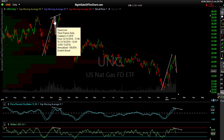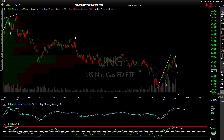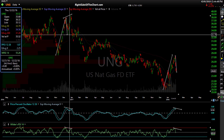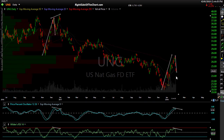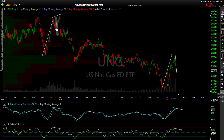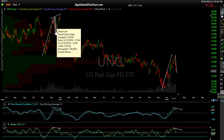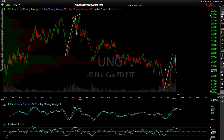So you can see this rally was almost identical, went just a hair higher than the current rally so far, had a correction which coincidentally or not measures almost exactly to what this correction is, because remember, these are identical trend lines. I put this here from the top, and you can see, voila, if we zoom in, right down to the bottom. So far, we are right now, or maybe have a hair lower to go to be right about where this one ended. So that's actually the trend line I used. I'm sorry, I measured this previous correction, put it here, and then if you zoom in real close, we have a little bit of downside.